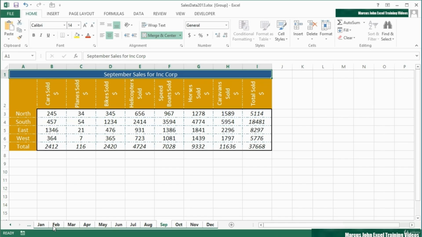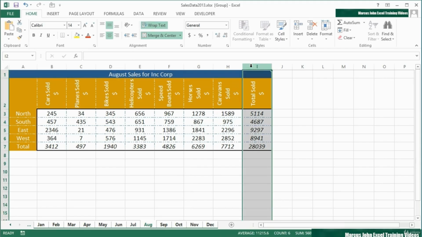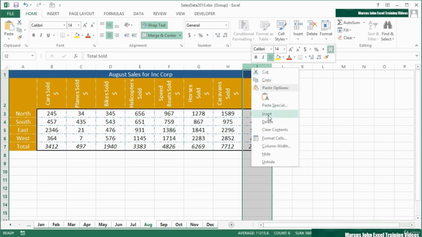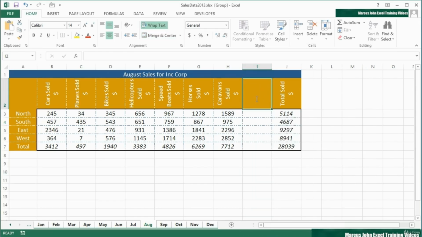If you have all the sheets selected, as we did originally, when you click off the first one, it deselects the group, the same as right-clicking and ungrouping the sheets. So let's look at August and do the work in August. So I need a new column. So I come here between the last column and the total column and insert, and this is going to be helicopters. Return. Notice the formatting is copied from the left-hand one anyway.